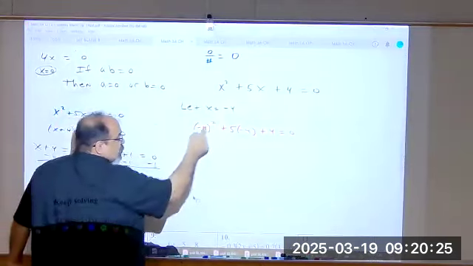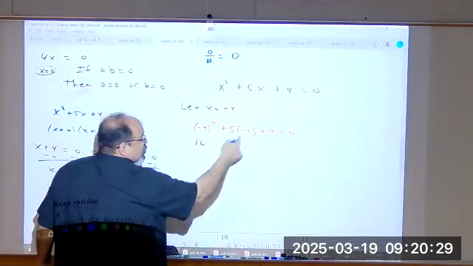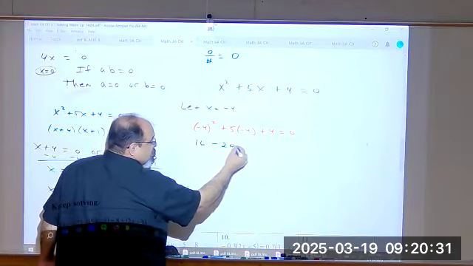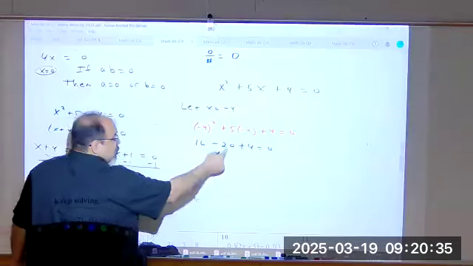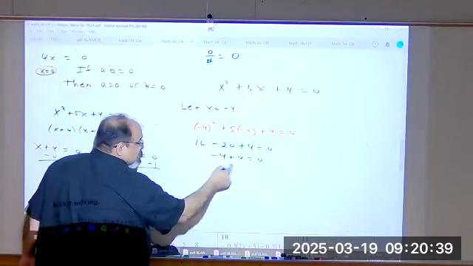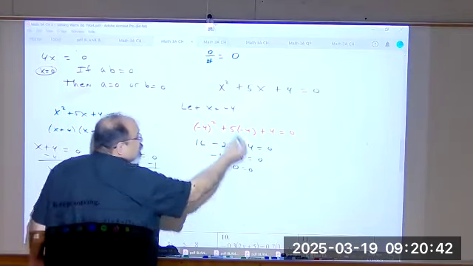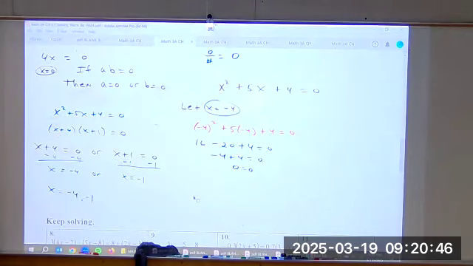So when I square negative 4 times negative 4, I get positive 16. 5 times negative 4, that's a negative 20, and then a plus 4 is supposed to be a 0. 16 minus 20 is negative 4 plus 4. And negative 4 plus 4, I get 0 equals 0. So when I plug in negative 4, it makes the equation true.